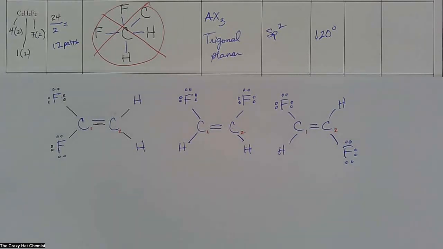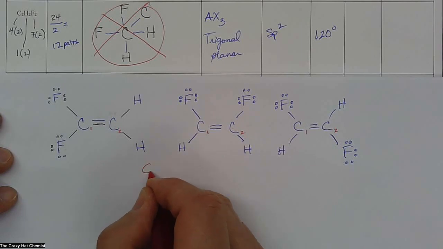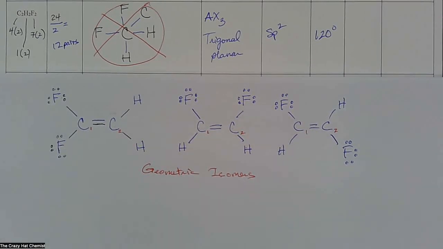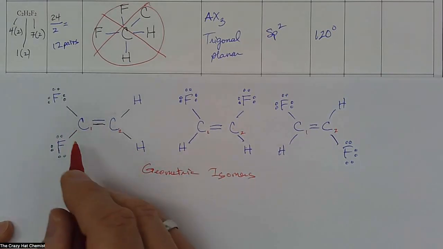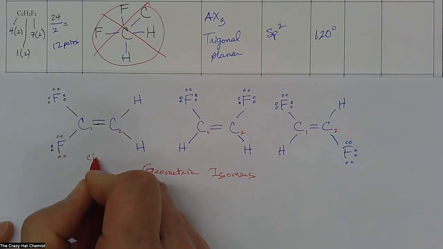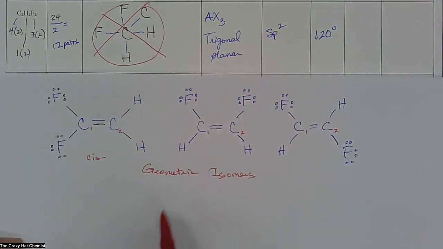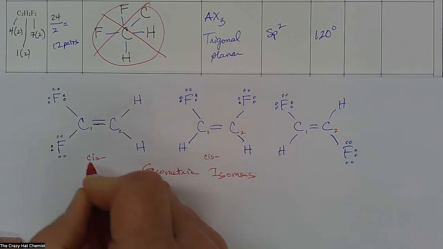All right. So a few things that we need to know about these. These are geometric isomers. Okay, and then another thing that we need to know about these is the following. They all have a same trigonal planar structure at carbons 1, 2, and 3. Okay, there's naming for this, and I won't get into the organic chemistry naming today, but in the future, you certainly will. But this one here, since the fluorines are on the same side, this is a cis kind of structure. Cis means same side. That is, the fluorines are on one side, the hydrogens are on one side. You can also look at this structure as the fluorines are one side and the hydrogens on the other side. This is also a cis structure as well.